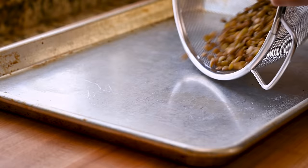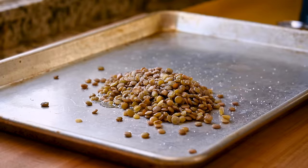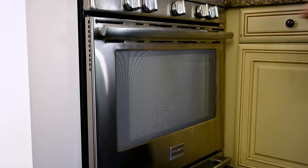Add the cooked lentils to a rimmed baking sheet and toss them with a tablespoon of olive oil as well as some salt and pepper to season. Spread them out so there's no overlap — that way they get nice and crispy. Pop the sheet pan in the oven at 400°F or 205°C and let the lentils roast for 12 minutes. Use this time to finish off the nut and seed mix by adding a tablespoon of oil to coat.